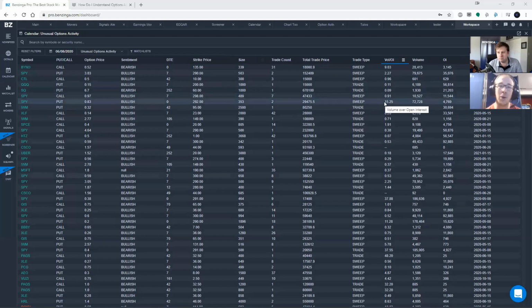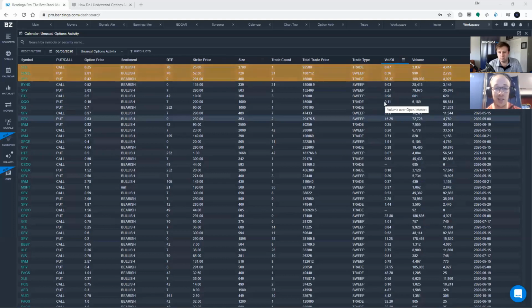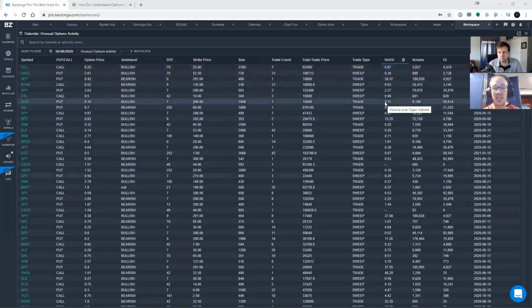But I would get questions all the time. People would ask me, Jonathan, how do I tell if this is a bullish or a bearish option? And before I used to have to point people over to a help site. The cheat sheet is still a great tool, but now you have the sentiment right here inside of the table, along with a bunch of the other variables here. So why don't you tell them more about that, Ryan?